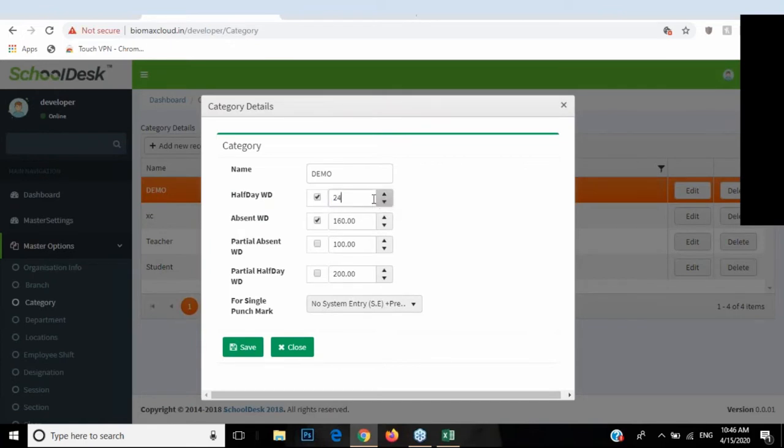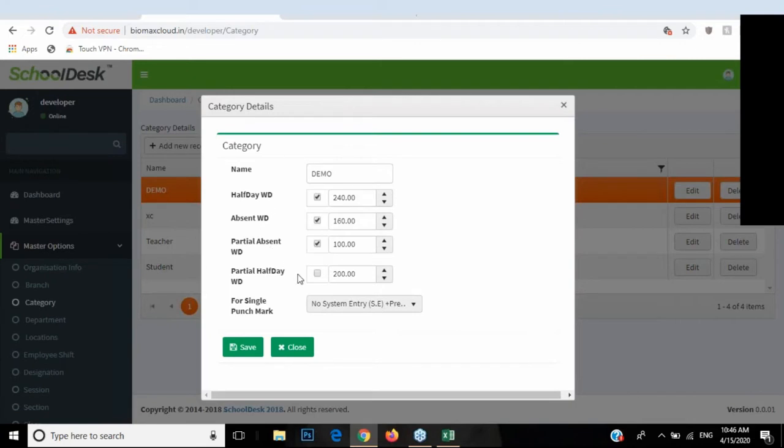For example, if my work duration is less than 240 minutes, it will automatically be considered as half day. And if my work duration is less than 160 minutes, the software will mark my attendance as absent. It will not mark my attendance as present, even if I'm present there. So my work duration has to be a minimum of 160 minutes or 240 minutes.